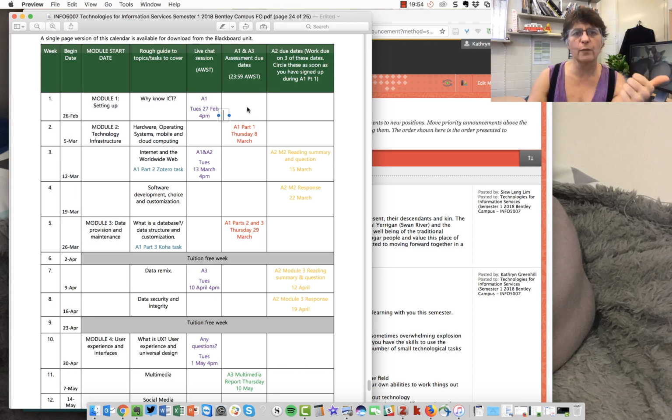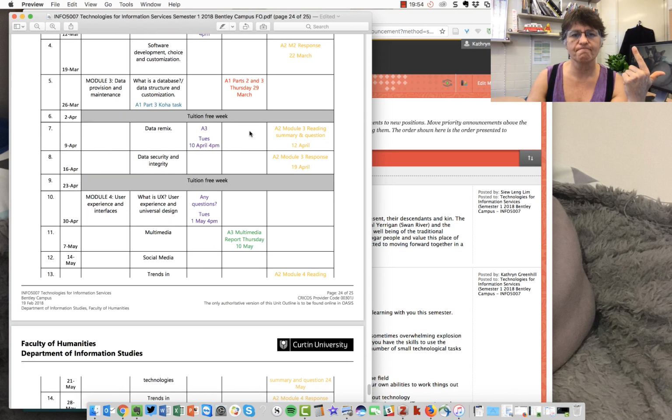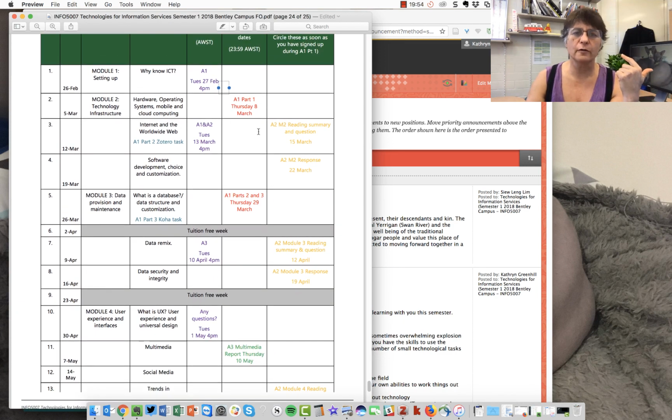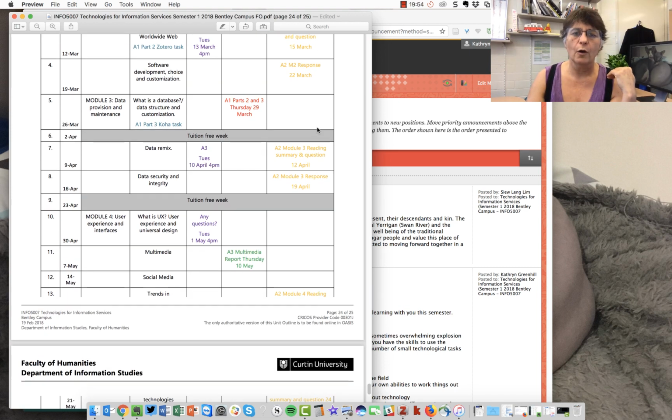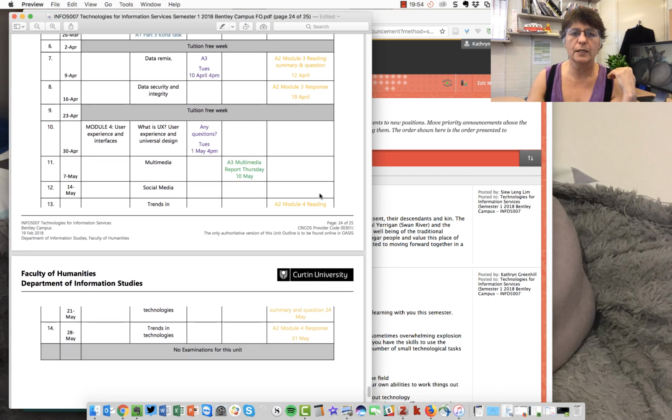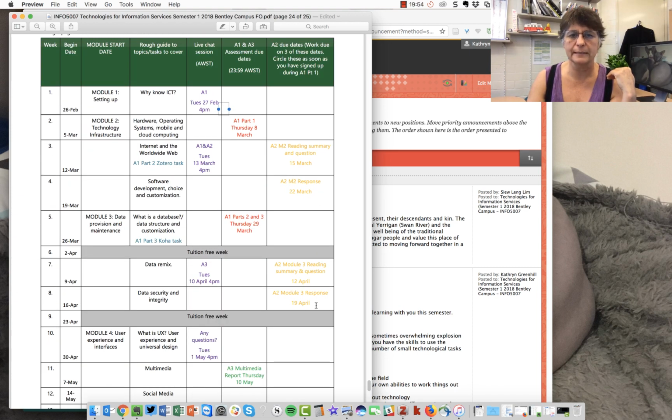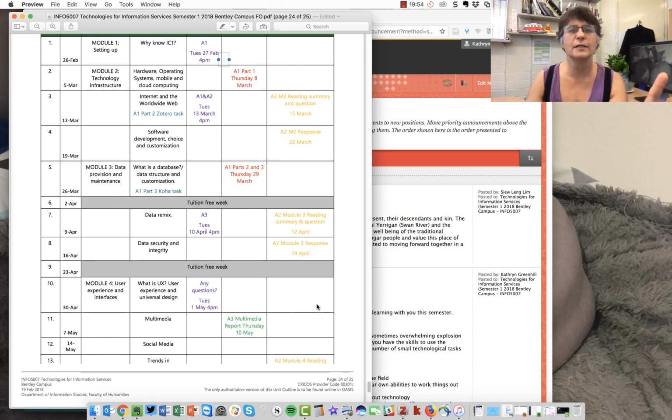So A1 and A3, they are there. For postgraduates, not for undergraduates, for postgraduates, Info 5007, Info 5025, you have this column where you're going to be submitting on 3 of these 6 dates. There's information in assessment 1 that makes it really clear what you need to do, but do go and circle the ones that are relevant to you, please, as soon as you can.